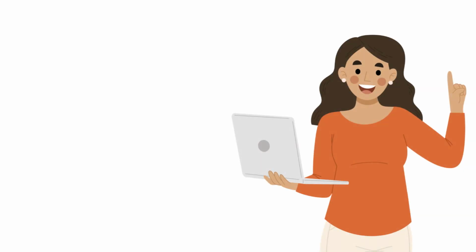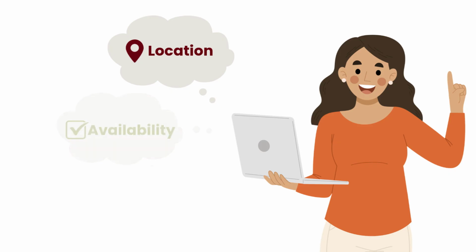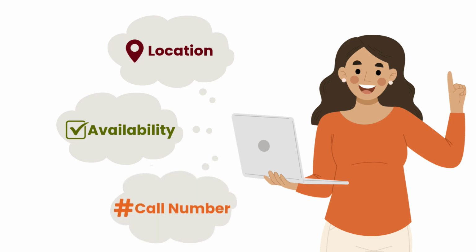All you have to do is find the book you're looking for on the library website. Then, check to see the location of the book. Is it held in this library or in another? Next, make sure the book is available and hasn't been checked out by anyone else before you go looking for it. Finally, write down or take a picture of the book's call number from the website.